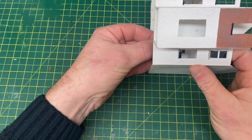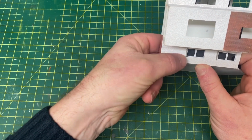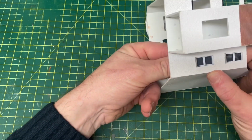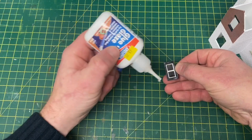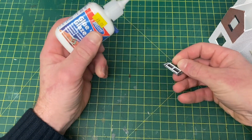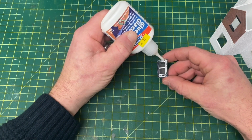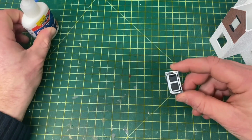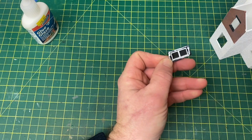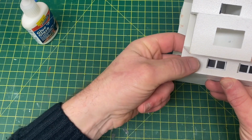Now if we have measured correctly, it should be just a matter of popping this window into its position. And that goes in absolutely fine. So with the test fit done, we'll prise it out very carefully. And with a drop of the glue and glaze again round the outer edges, we'll put that into place now, and we're ensuring that the small 0.8mm rod is at the bottom, as your sash window will have its forward part of the window on the upper section.